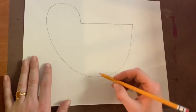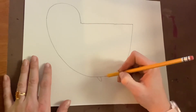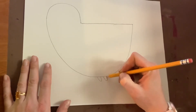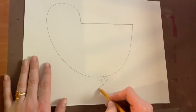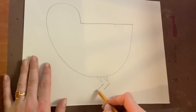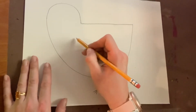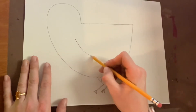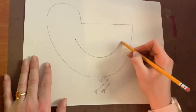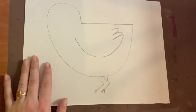Let's start with the legs. Down on Hitchcock's belly at the bottom, draw two little rainbows — this will be the top of his legs where they're feathery and fluffy. Then under that draw two zig-zagged lines for the legs and then three little toes on the end of each one. After that, draw Hitchcock's wing with a big smile in the center of his body and a bumpy line at the end for feathers.